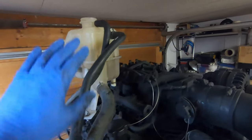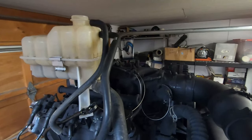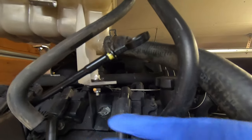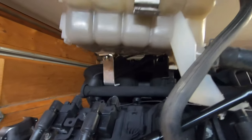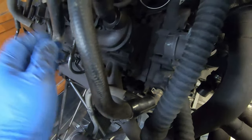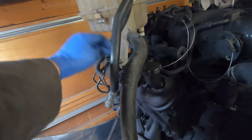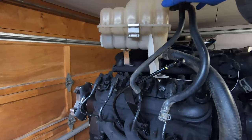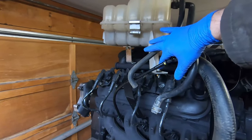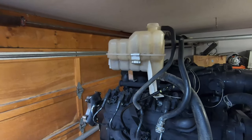For the reservoir, thinking about how it works, I'm pretty sure it needs to be at least as high as the engine, probably slightly above. So this is where I'm going to mount it. I made some aluminum brackets — one bolts to the valve cover, and another in the back just out of scrap aluminum. The bracket is rigid, but I am a bit concerned that with the vibration it might shake too much. The factory setup has a two-point fixation, so I might add another bracket to make it a bit more rigid.